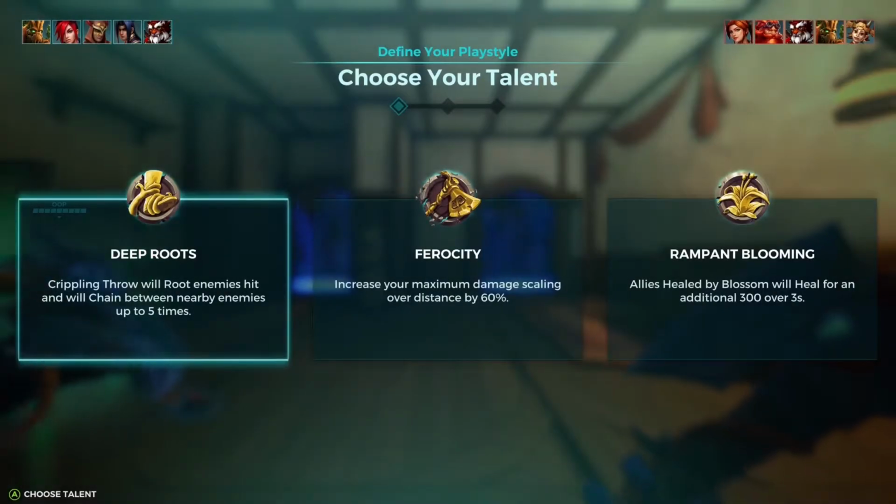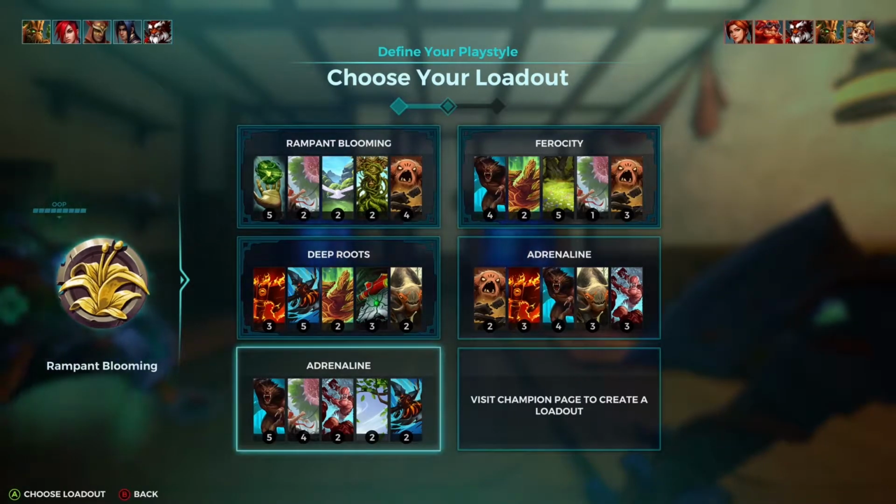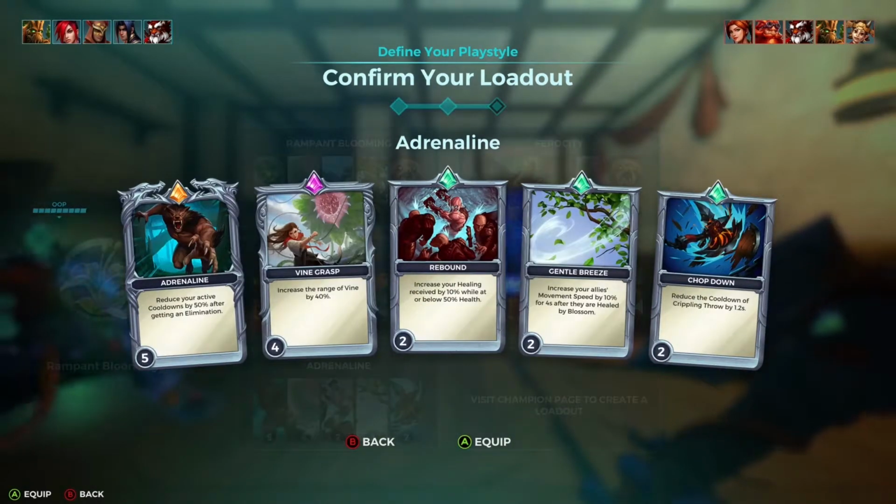All right, you guys, so we're going to hop right into the game here. I did not set anything up specifically to choose my talents. I'm just going to go ahead and choose Rampant Blooming because it tends to be the best card for Grover. But here we go. We're going to hop in with this Adrenaline deck that we just built in the lobby there.